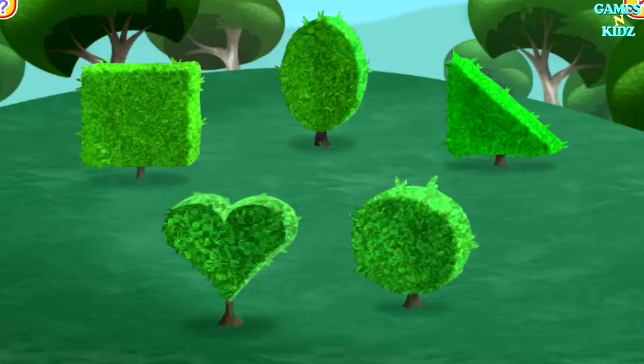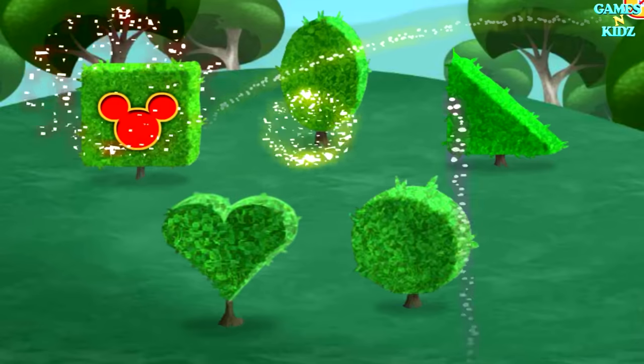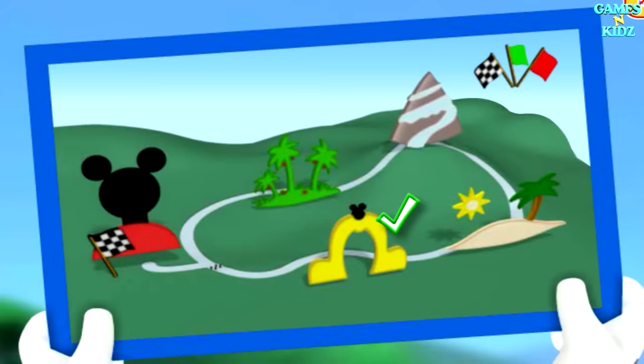We're here! All we have to do now is find the Mickey Park Mickey marker. Here's a hint. It's hiding in a bush shaped like a square. Way to go! You found the bush shaped like a square. And there's the Mickey marker. Give it a click and let's see our first road rally surprise. Gosh, it looks like our pals, Donald and Daisy. Goodbye, balloon. Hello, Clarabelle. It's time to spin and get our road rally back on the road.